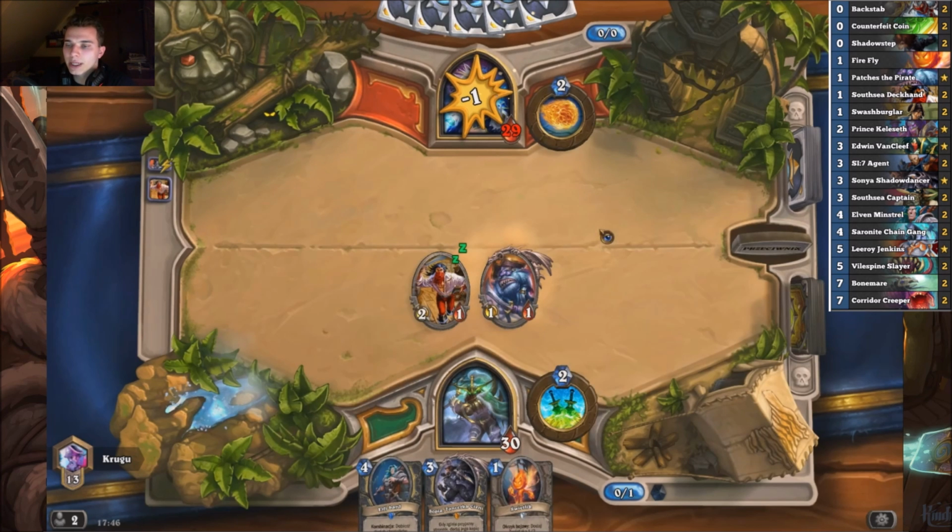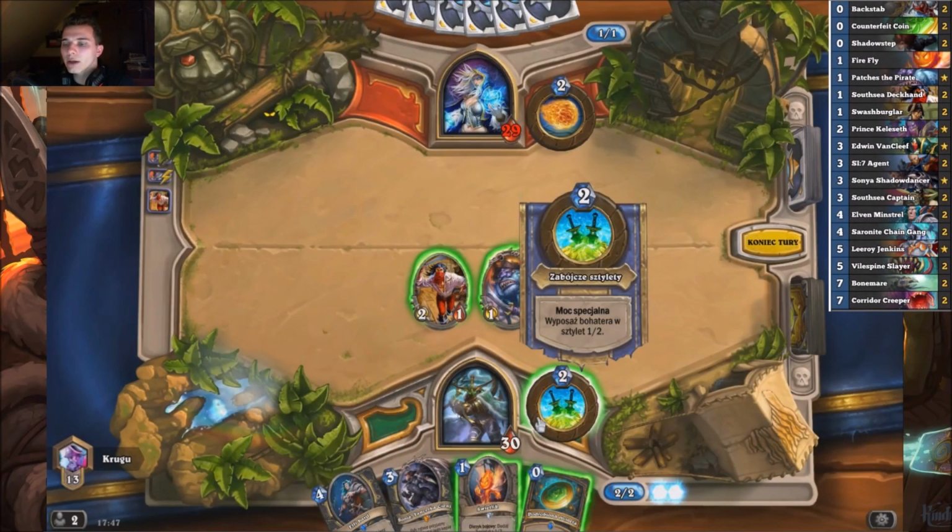Even if you're scared of getting patches, you should go for the Firefly because the odds of getting patches are really small. So then he's got a coin out from top deck, so it's really important to save the coin for the next turn for Elven Minstrel. So right now he's thinking, should I use hero power or play Firefly? I think in this situation Firefly is much better because then he can develop 2 small minions.